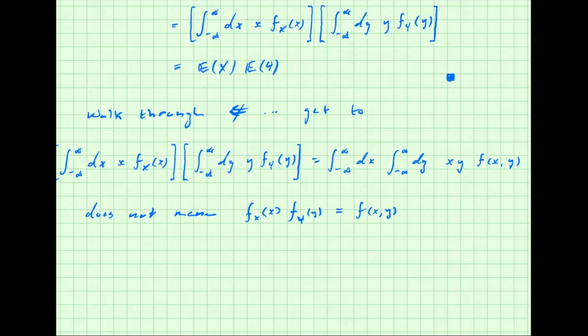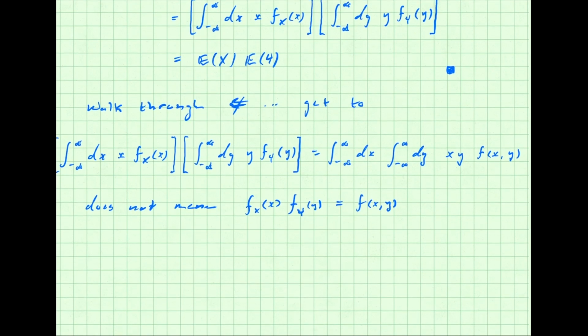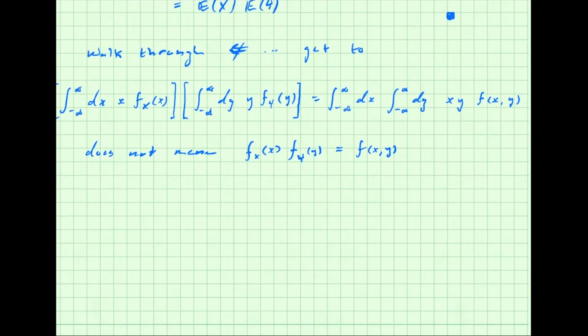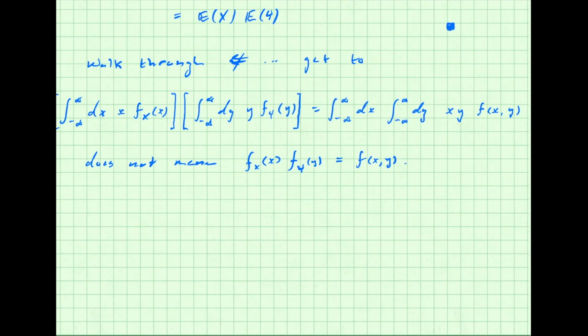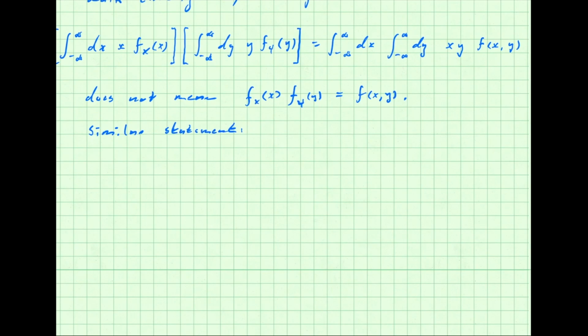And if you're having trouble seeing that, let me point out a simpler case. It could be true that the product of the marginal density functions is the joint density function. That certainly could be the case, but this does not guarantee it. This is very similar to a common source of confusion for new students. A similar statement: if you have the following two integrals.